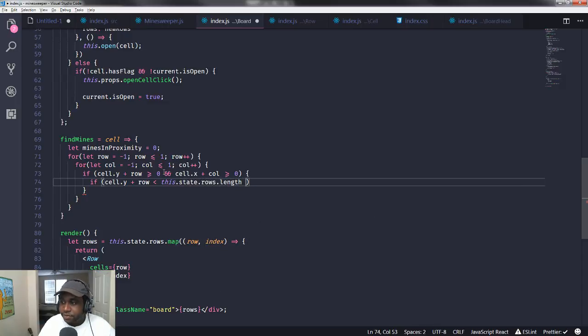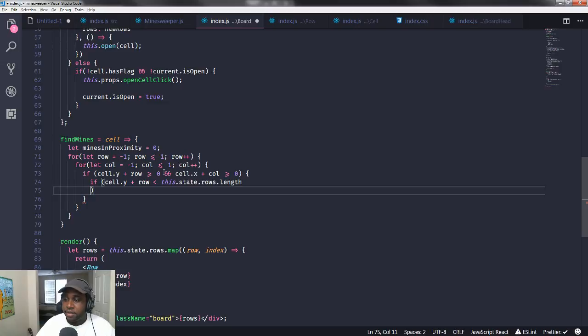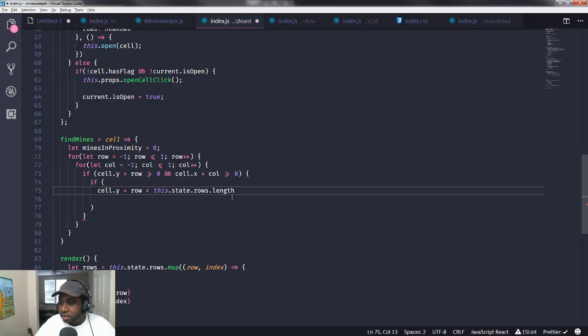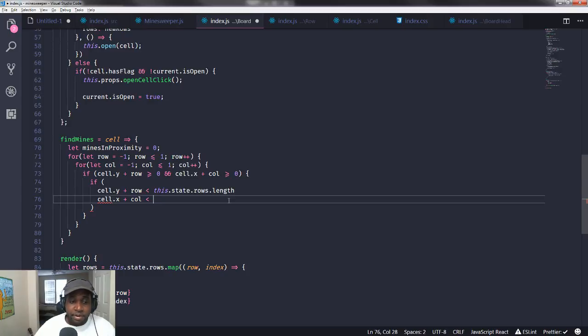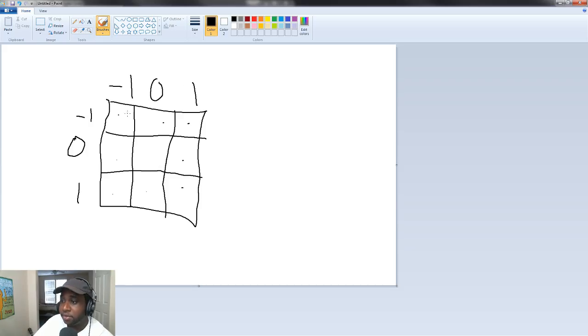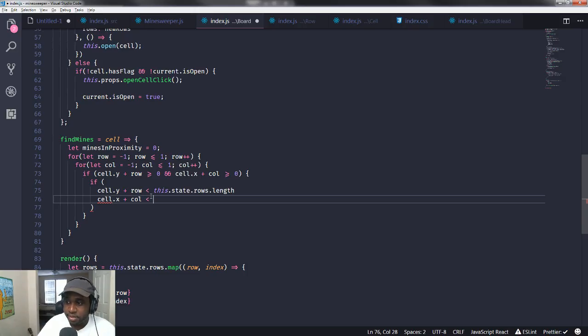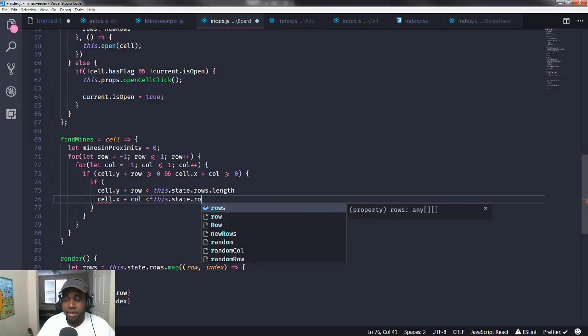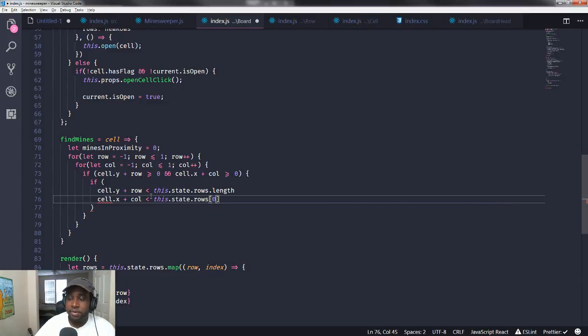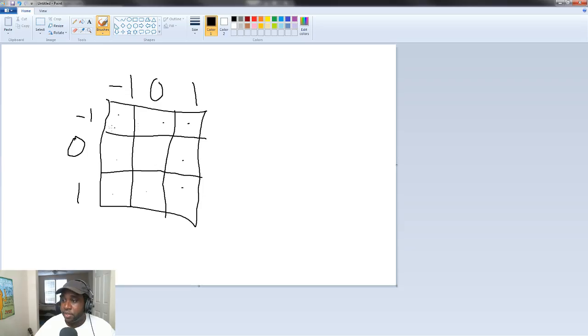And our x position, cell.x plus our column, is less than the column length, the number of cells in here. So we're making sure that we're working within a proper row and a proper column item. This.state.rows[0].length, because the 0 represents the row that we're at.